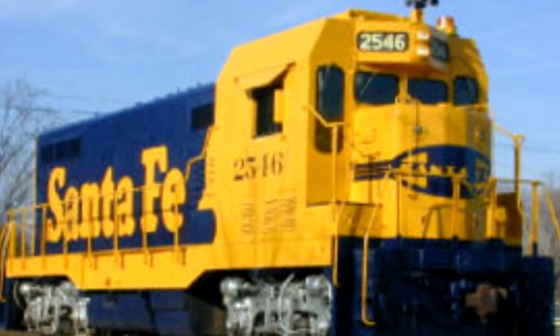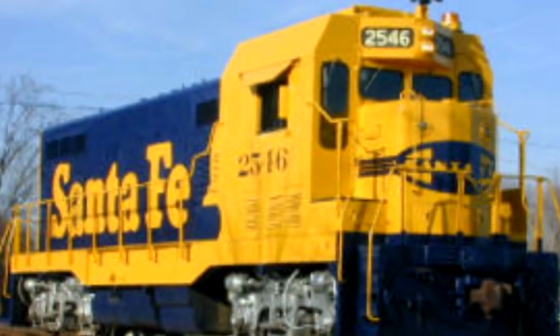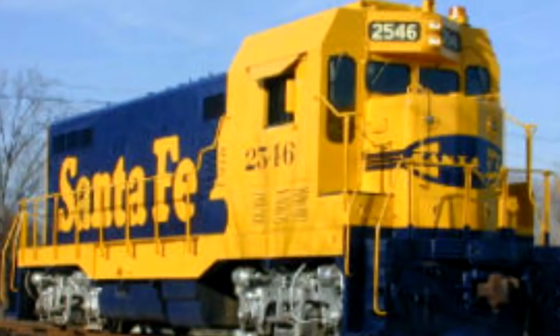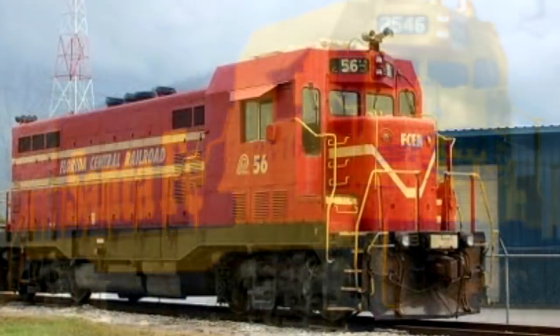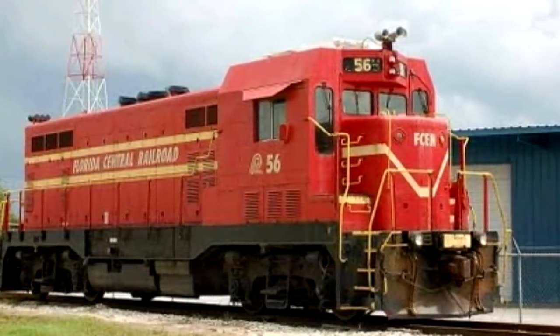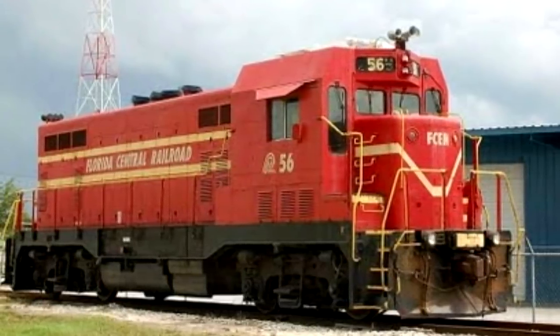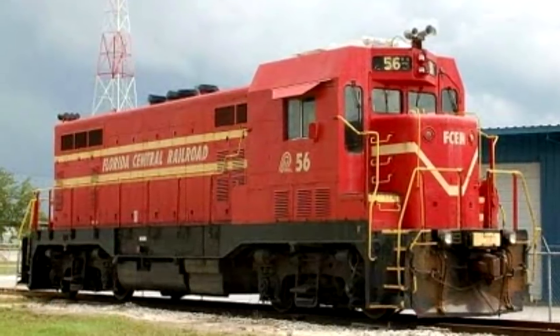And they were great! Absolutely exceptional! Not only did they give the original F-units a new lease on life, allowing them to live long past the point they would have been retired, the CF-7s also outlasted themselves. A handful are in preservation, and Santa Fe sold them to quite a number of different places all across North America, including Amtrak. As of 2017, there are still a number in service. In various forms, they've been in service over 60 years — quite an impressive achievement for a diesel that looks like it got thrown into a hydraulic press.